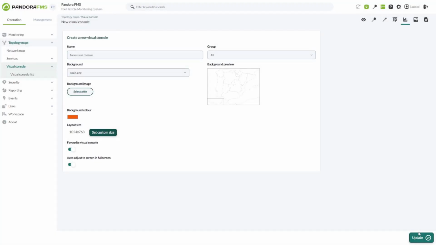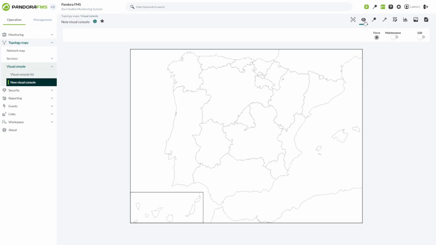If you take a closer look, the navigation icons will appear with the options available for visual consoles. The first one from the left will allow you to access the view of the visual console. Here you may enable the editing mode to add elements to the visual console, as well as edit, copy, and delete them. After enabling the editing mode, you will see additional options or icons that appear on the left side, which will be the types of elements that you may create in this view.